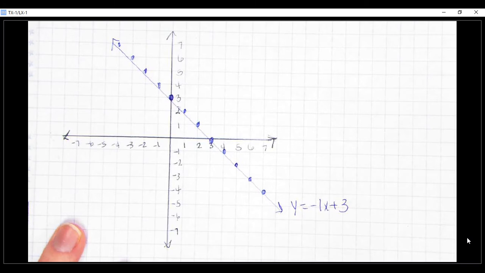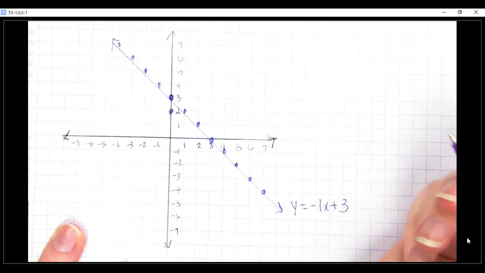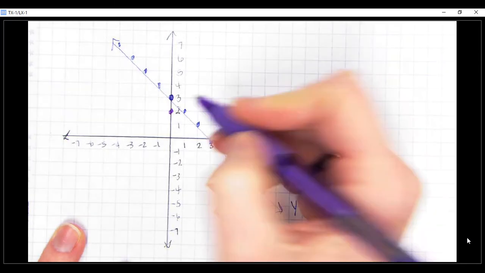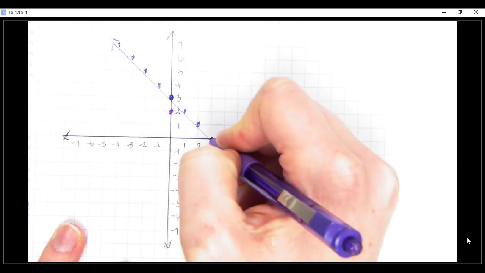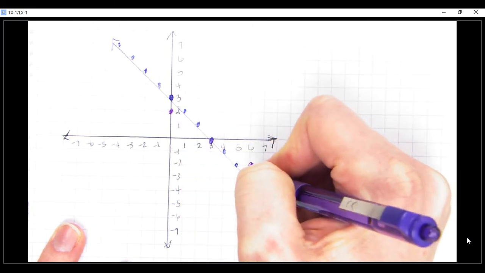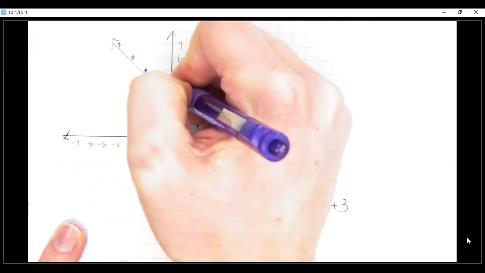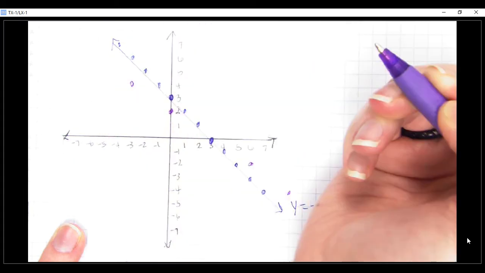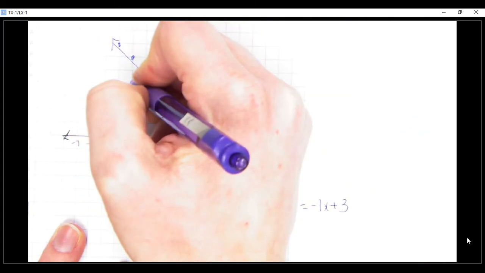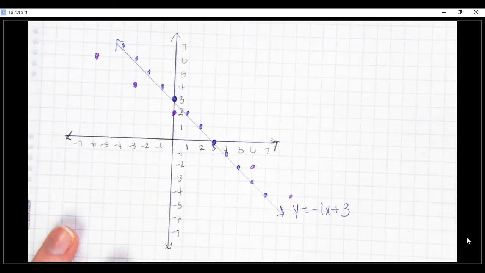The next one I'm going to do is my next problem, which is y equals negative 2/3 x plus 2. I'm putting a dot at 2, and I'm going to follow my slope, which is negative 2/3. So I'm going to go down 2, right 3, and put a dot. Down 2, right 3. Again, notice how I am doing my dots. If you find your solution, you don't have to really continue with the dots, but I am just doing so that you can see. See how super important it is.